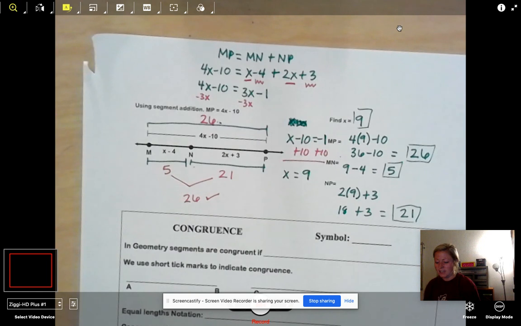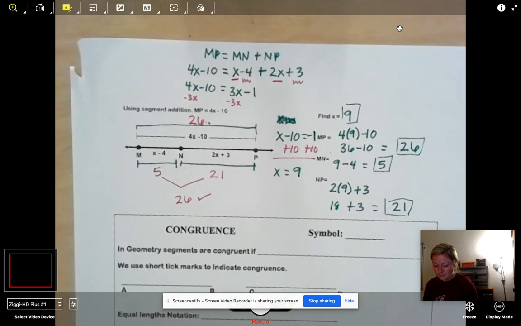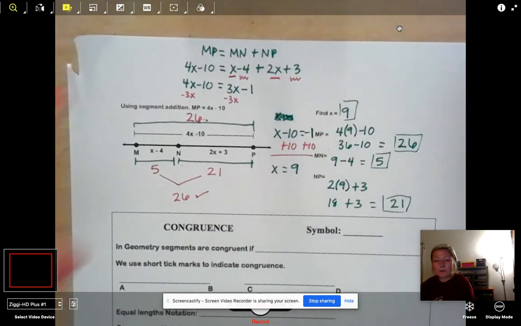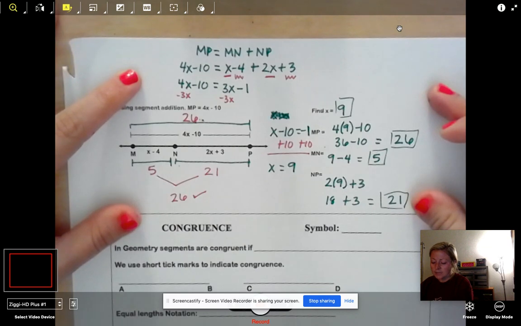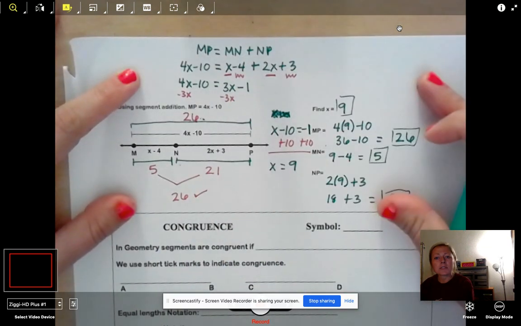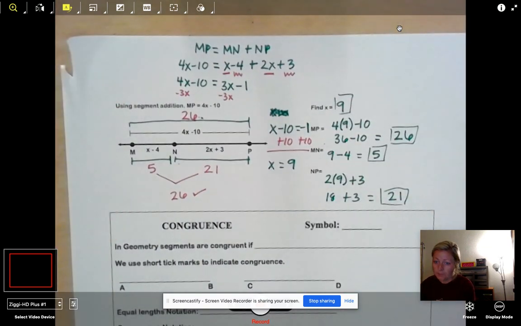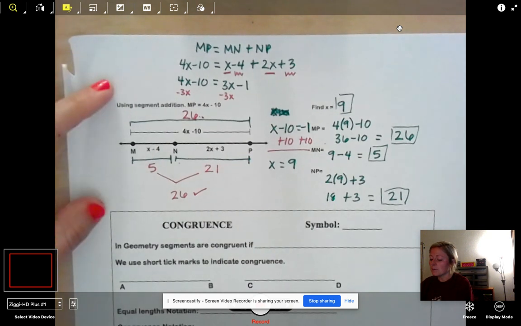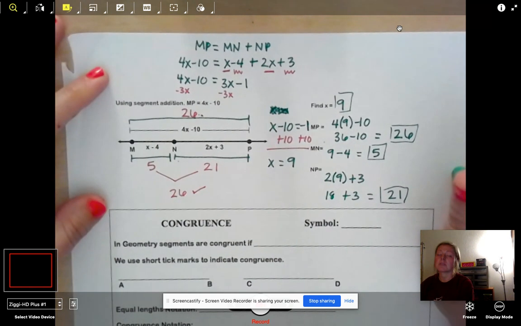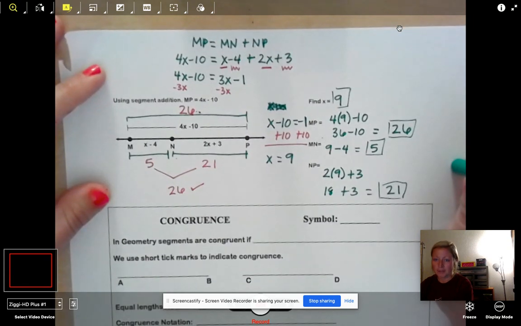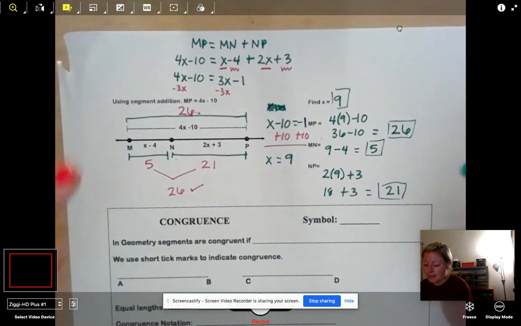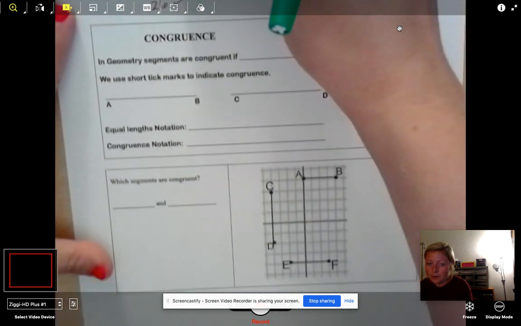So on a quiz or test or even your homework, you can check to know if you're on the right path. I don't know about you, but that makes me feel good when I do my homework, knowing if I'm doing it right or not. Okay, we will do much, much more work with these when we're together in class. So if this was confusing, that's okay. It probably will be or should be. But know that when I see you next in class, we will do a ton of problems like this so we become very comfortable. And then we're going to end our lesson on talking about congruence.